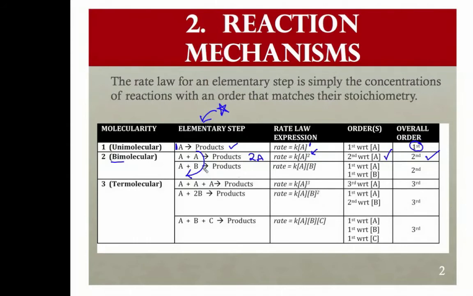Now, A plus B, going to products, again, all we're doing is looking at the reactant side of an arrow. Rate would equal a constant. We'll see a lot more about that later. Molarity of A, molarity of B. Now notice there's a 1 for the A implied and a 1 for the B. So it's first order with respect to A, first order with respect to B. Now, the overall is the sum of those 2 orders. Okay, so it's the sum of all orders. Really helpful for scientists to understand what's going on.